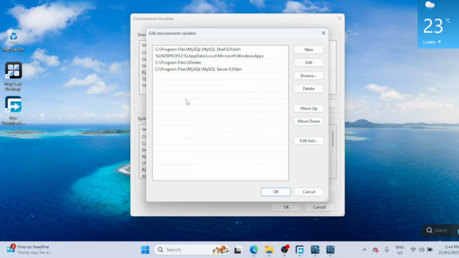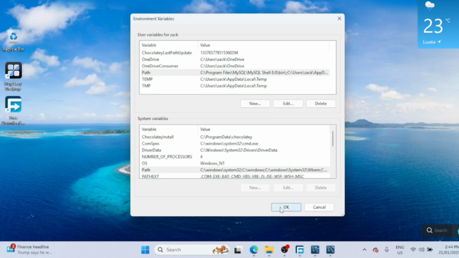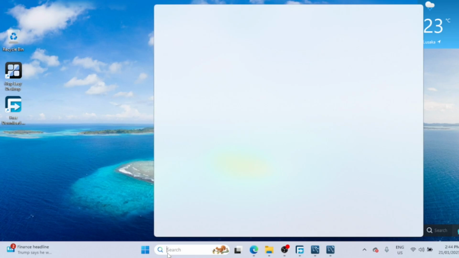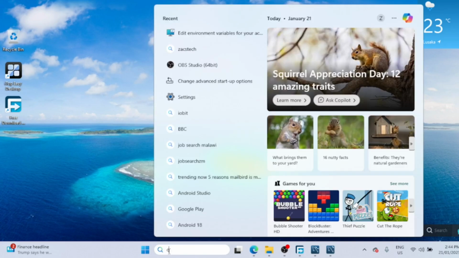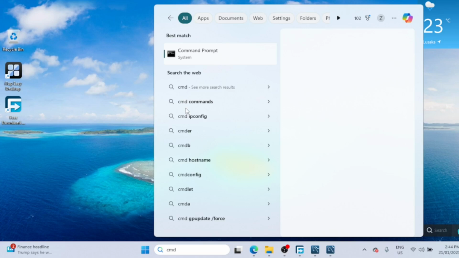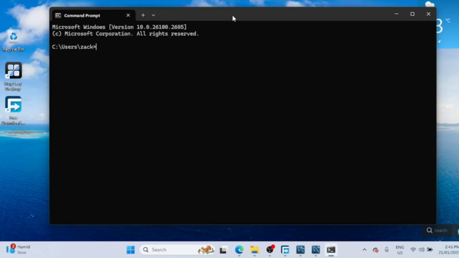Paste the MySQL bin directory path, click OK to close all dialog boxes. Open Command Prompt and type mysql --version to ensure MySQL is recognized.